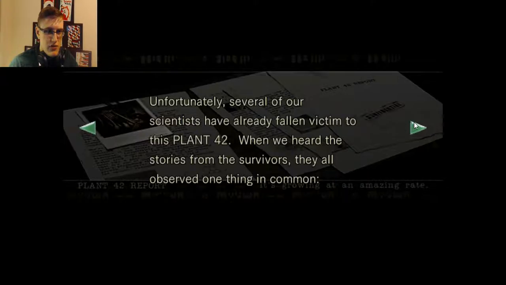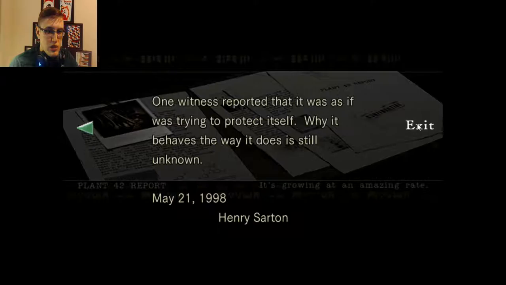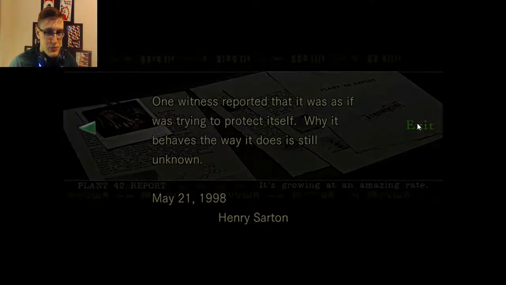Unfortunately, several of our scientists have already fallen victim to the Plant 42. When we heard the stories from the survivors, they all observed one thing in common. When the uniform petal-like flaps open and reveal its vital internals, it has a tendency to become more aggressive. One witness reported that it was as if it was trying to protect itself. Why it behaves the way it does is still unknown. May 21st, 1998, Henry Sarton.